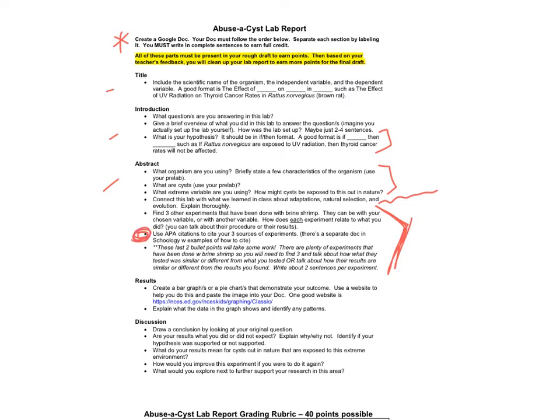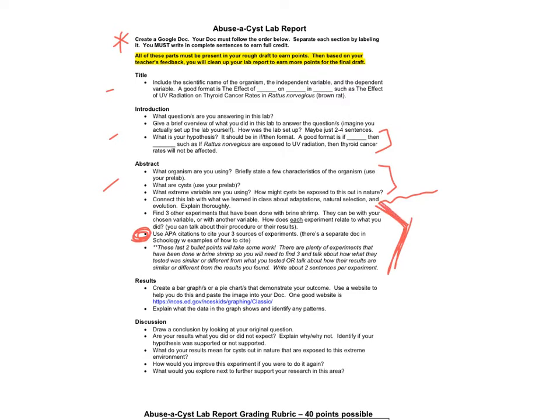There's also some websites that help you figure out how to cite properly, but honestly, follow the doc, and that's probably your fastest, quickest way to properly cite what you find. These citations should be for the 3 experiments that you found, meaning you're not going to say brine shrimp traditionally live in freshwater creeks and then put a citation there. You are citing experiments. So these are experiments that I should be able to find using your citations, and I can see that you found actual lab data that you looked at.